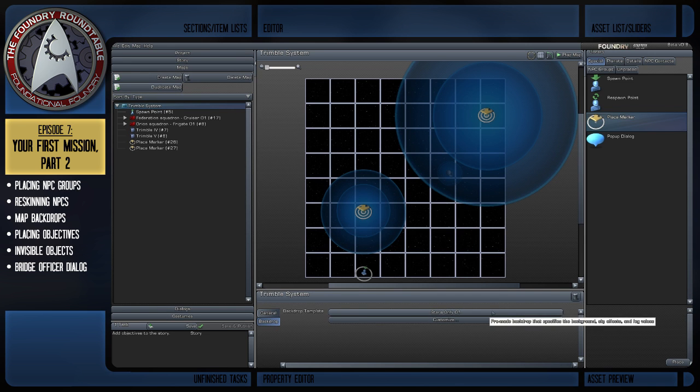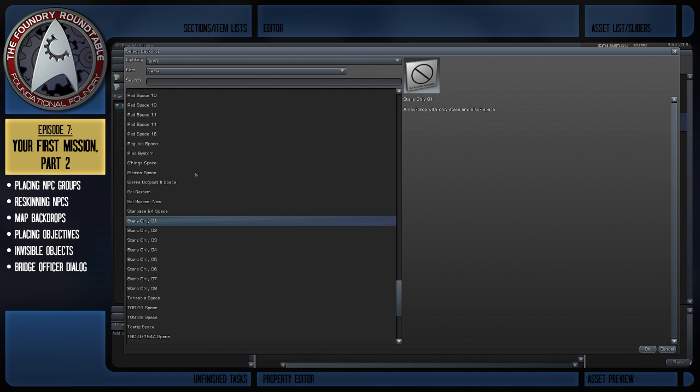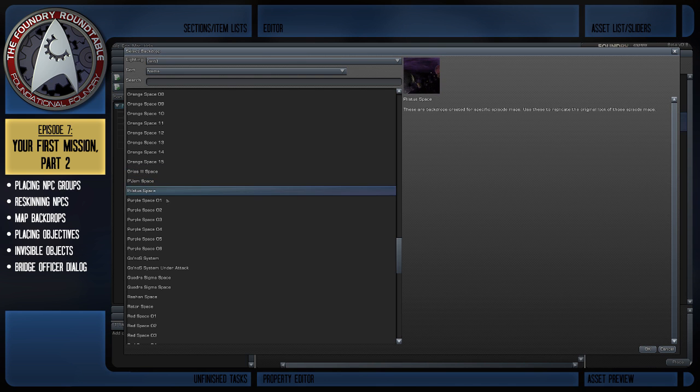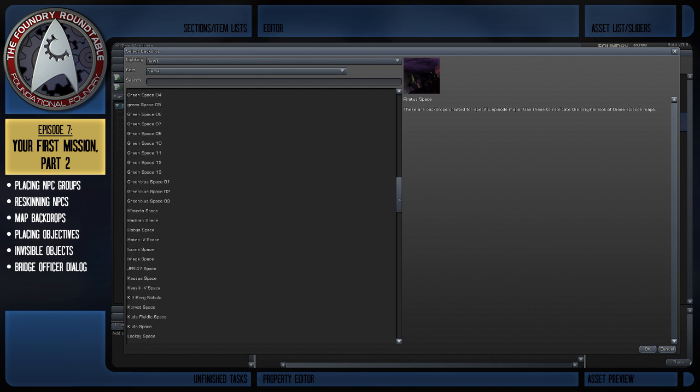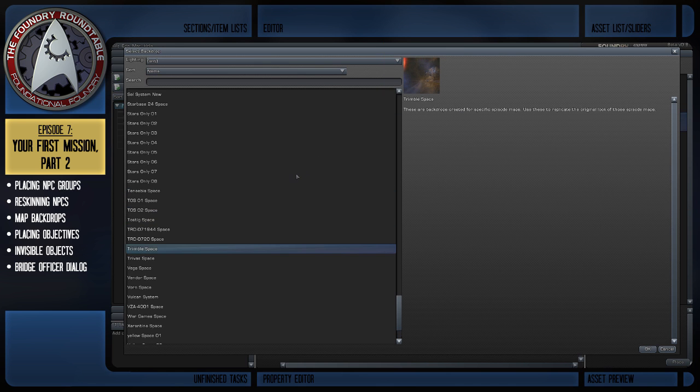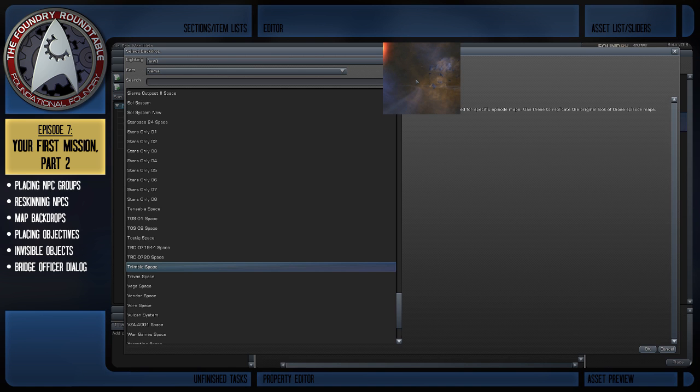Okay, so it's by default stars only, which I personally consider to be one of the most boring backdrops ever. Doesn't it just automatically throw that in, even if you're using a map that is a copy of a mission map, even if the mission map has a different one? Yeah, Stars 1 is literally the default for everything. So Trimble actually has a backdrop already because it's a cryptic mission. So I'm just going to go ahead and use that one.